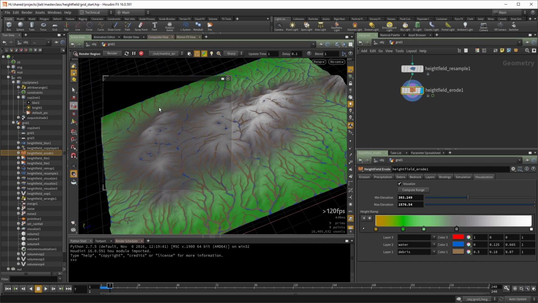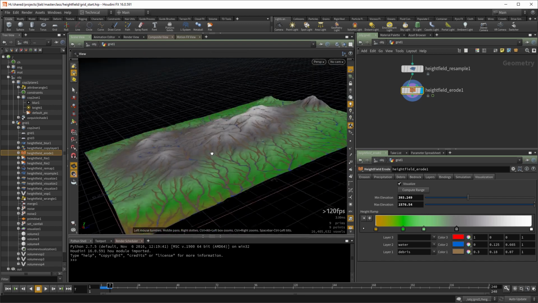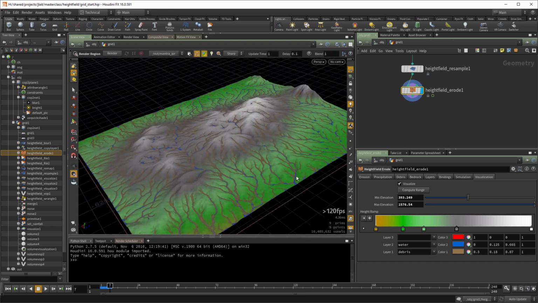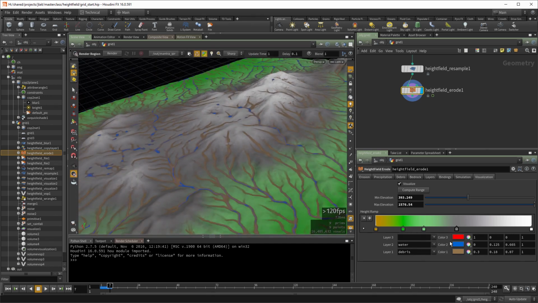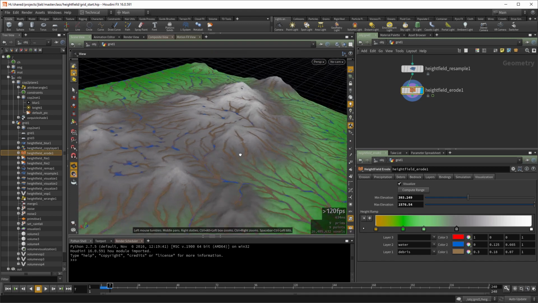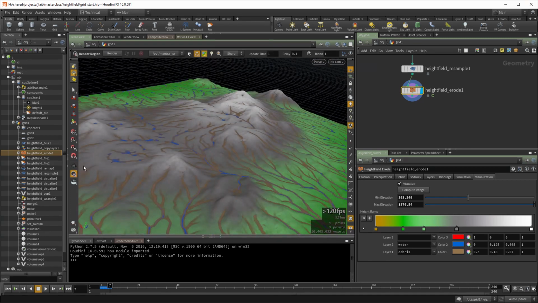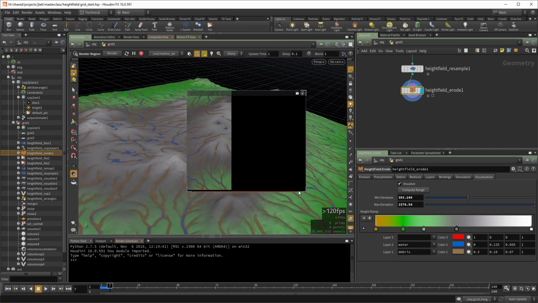It's the same one we're using for Mantra, and so we get a nice one-to-one correspondence there. And of course, you can build your own materials through /mat, which can use these attributes in any other strange ways. But for this purpose, we got the water and debris colored, and we can see the result in Mantra without having to do any additional work.